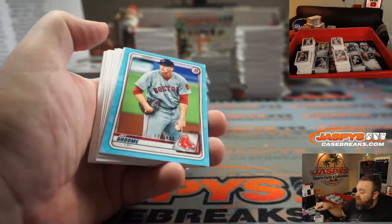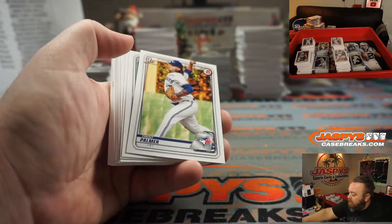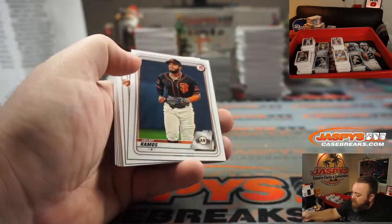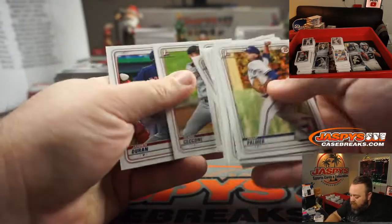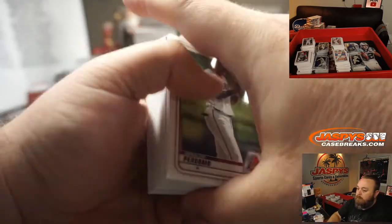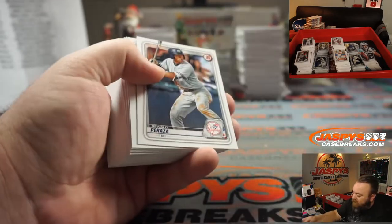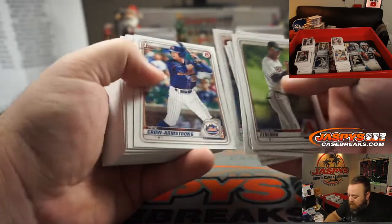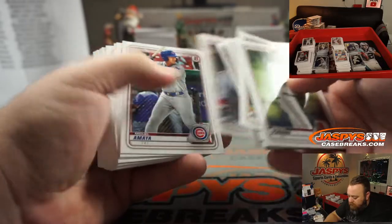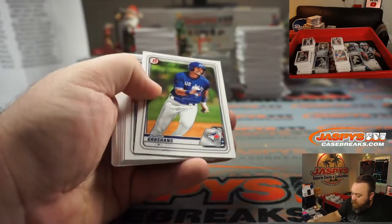I know this might be cheating, but I'm pretty sure I saw Heston Kjerstad auto in there when I was pack stacking. Just some lead in. Jay Groom to 499 for the Red Sox. Travis Melberg. Robert Hassel, Padres. Spencer Torkelson, Tigers. Carmen Mladzinski to 250 for the Pirates. That's for Chad DeBenny. Kjerstad for the Orioles.